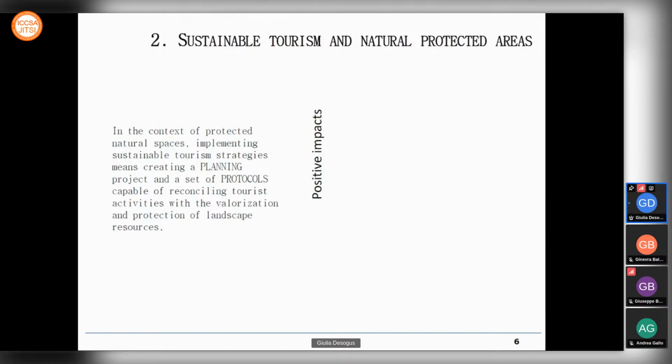In implementing international and European Union indication, also the Italian government is oriented toward activating new economic models, starting from the most fragile areas where tourism can help protect natural resources, and at the same time, it's possible to enhance territorial identities by improving the connection of local actors. So literature and best practices shows that following the smart and slow philosophy is the best strategy to increase the positive effect in the destinations.